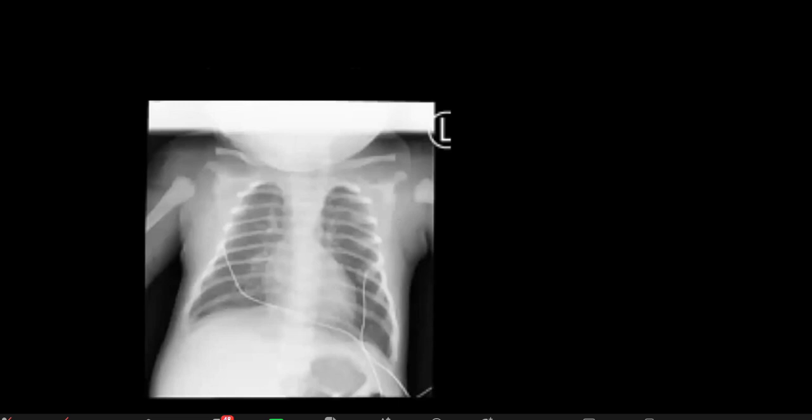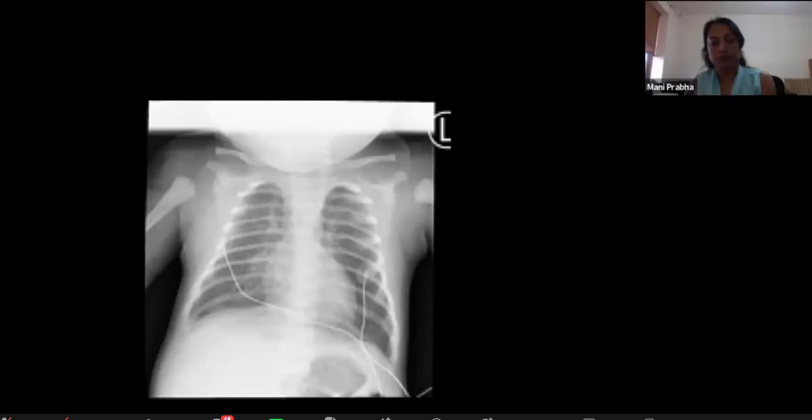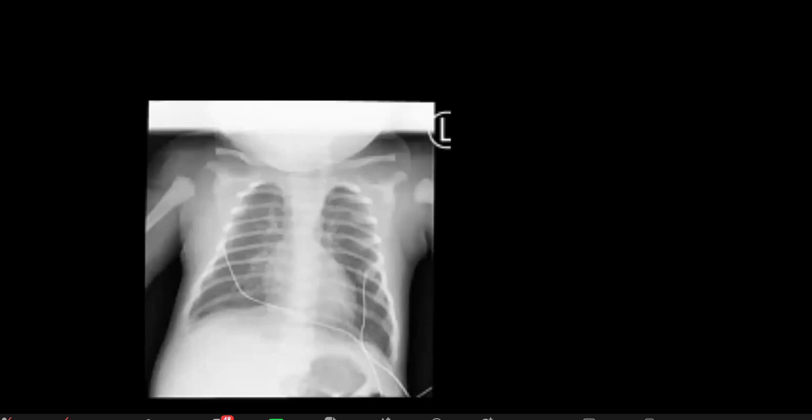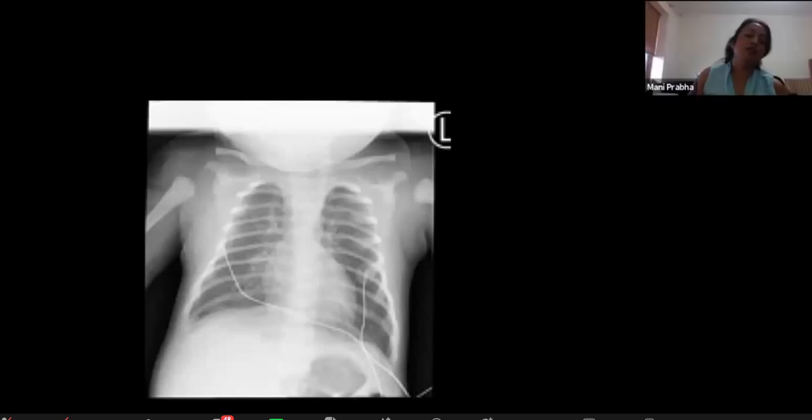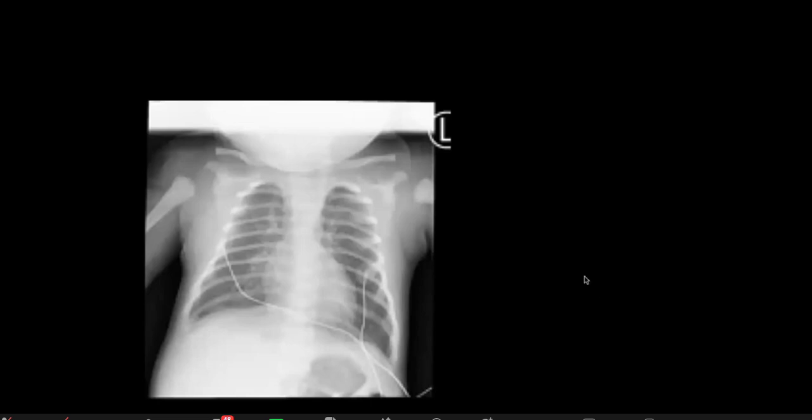So, in terms of left-sided aortic arch, left-sided gastric bubble, so situs solitus. Levocardia, aortic arch on the left side. Pulmonary arteries, from my projection, I think look normal. I can't really comment on the vascularity on my screen. It is increased vascularity slightly. Oh, okay, fine. So increased pulmonary vascularity.